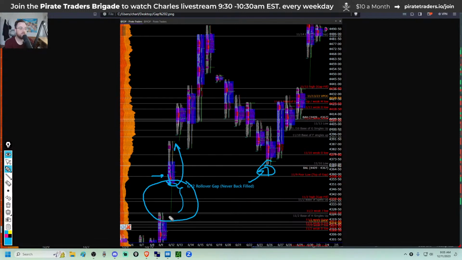Okay. So these big gaps, we'll call them gaps. I know it's not a real gap, but we'll just call it a gap. These gaps, as of recent history, should be treated as any other large gap. How do we think about large gaps? Large gaps often don't fill the first day. So the market may try to fill the gap. It may start moving in the direction of a gap fill, but it likely won't do that on the first day. Okay.